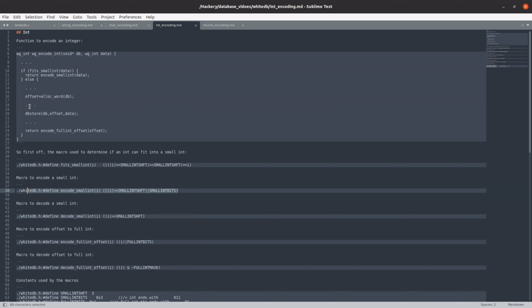So for integers where those higher 3 bits are set, it will allocate a piece of data using the database memory allocation functionality, where we'll actually allocate a block of memory within the database. It will store the integer that it's trying to store at that offset and then return that offset. Now, it will actually encode the full int offset by ORing it with full int bits, which is 0x1.